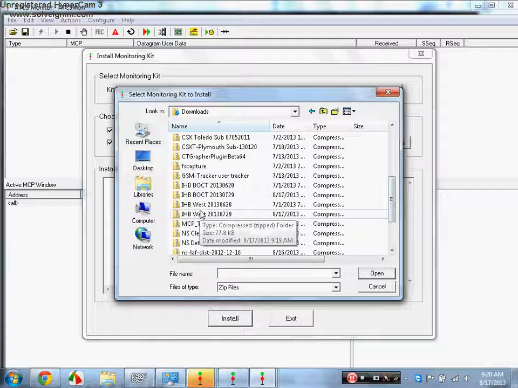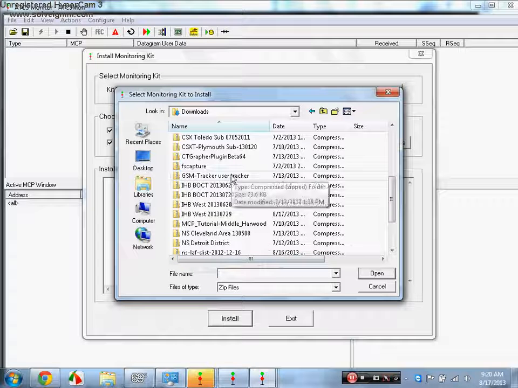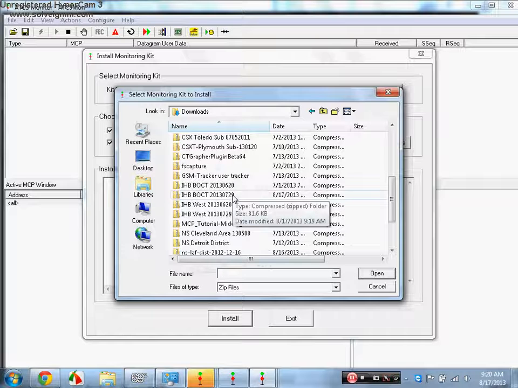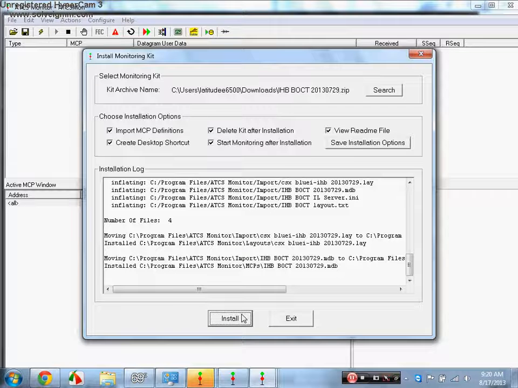Here are all the files I have, including the B&O Chicago Terminal. I'm going to use the one that I just downloaded. So, once you have that, you click on your kit, put it there, and then you hit install. You let it install.